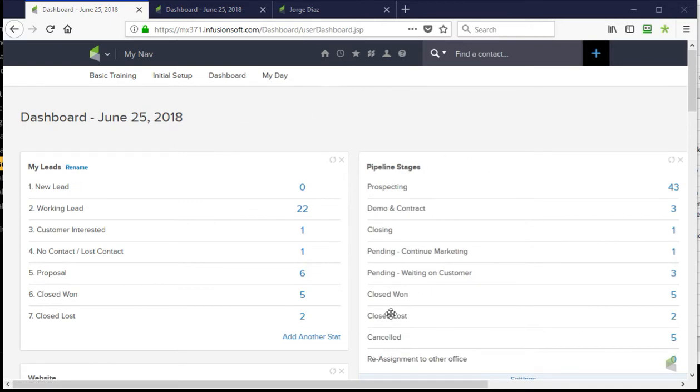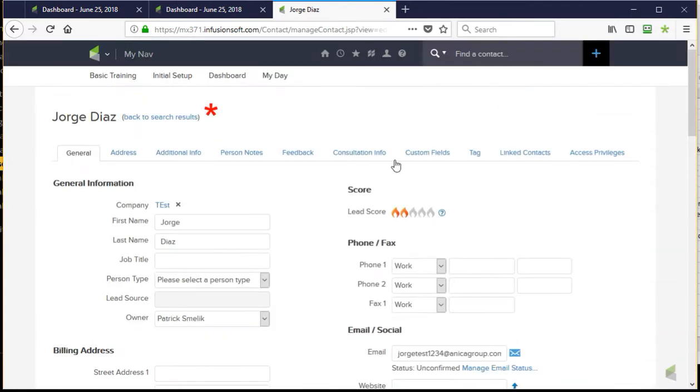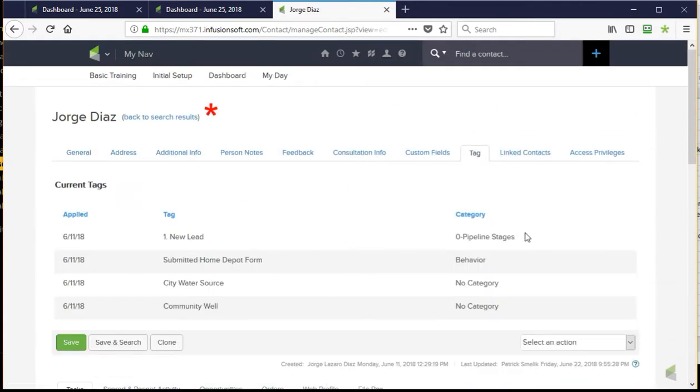Ignore this one. This is farther down the pipeline. So we have a website that people fill out expressing interest in having a salesperson call them. The minute a lead comes in, we have 4 or 5 going on 6 sales guys, and we round robin those leads into this position. What happens is they get tagged with a new lead. We have this pipeline stage tag category, and they immediately fall into this one.